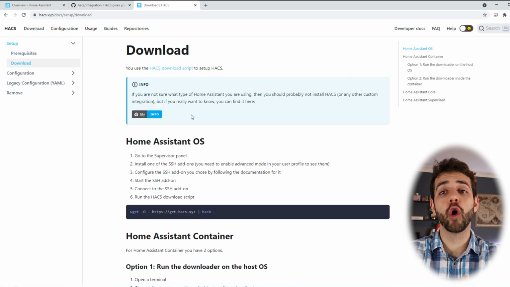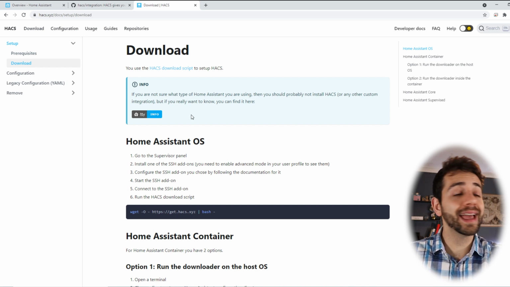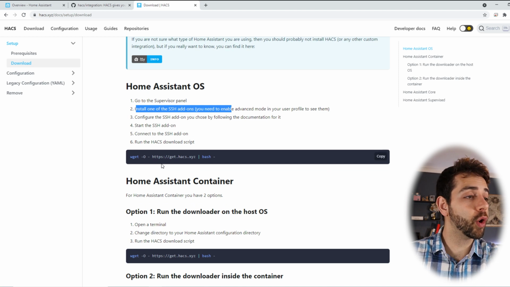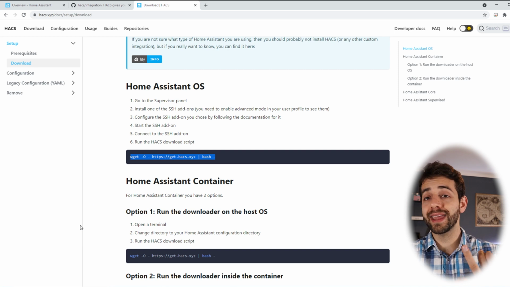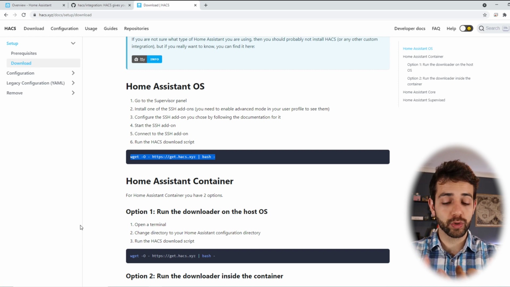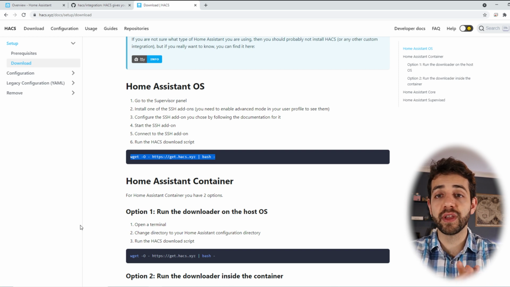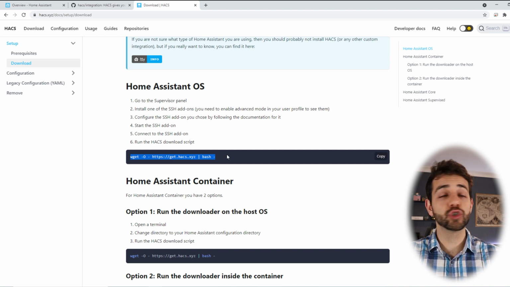Basically for download you have two options, the option that I like more and the option that you can do as well. The option that I like more is this one. You can come here in Home Assistant, go to your SSH or your terminal and only type this script. This script will create your custom configuration folder, it will already save all the information there and will leave everything ready for you. You don't need to do anything, just run this script, wait some minutes for the download and it's done, complete.